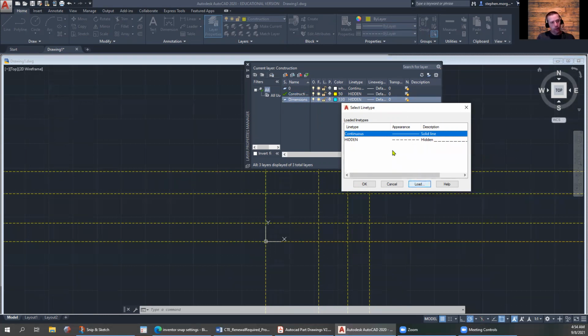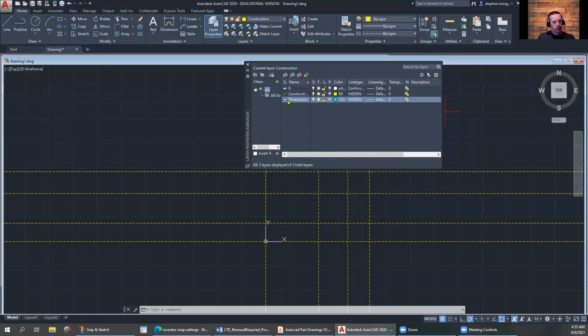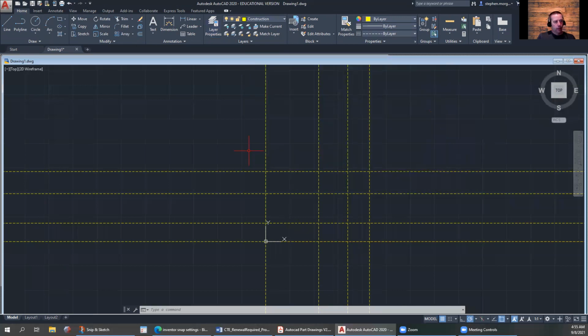So just hit load, and then you can add additional line types into your layer manager. Okay, so we've got those. You're for sure going to need dimensions and construction. Then I'm going to close this. And again, to start a new layer, you just click this button right here, click new layer, and add those attributes.